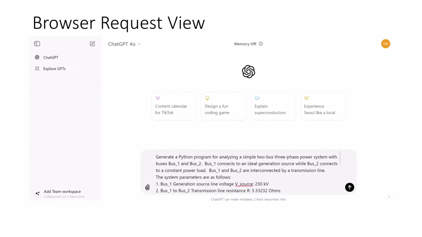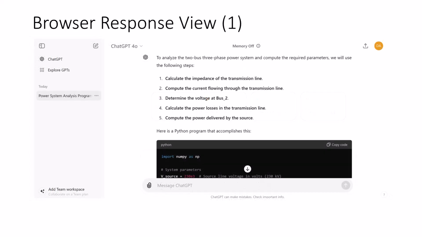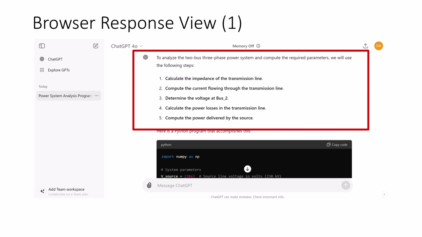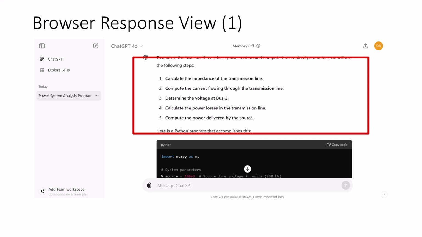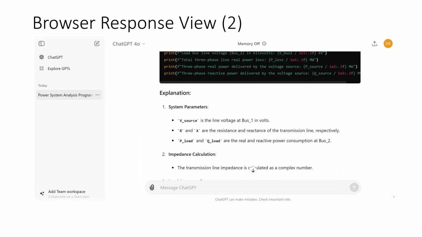In these examples, we will be using ChatGPT as a generative AI model. This screen shows the entry of the request into the chat box. The response provided by ChatGPT starts out with some explanatory text on the coding steps. The program code is in a separate screen, which can then be copied and pasted into a Python environment. The chat output in this case also includes additional comments on the code itself.